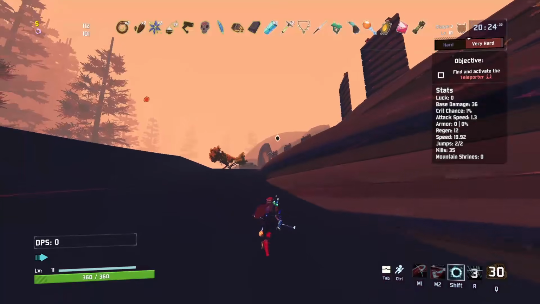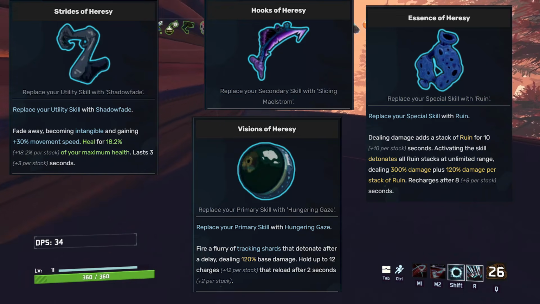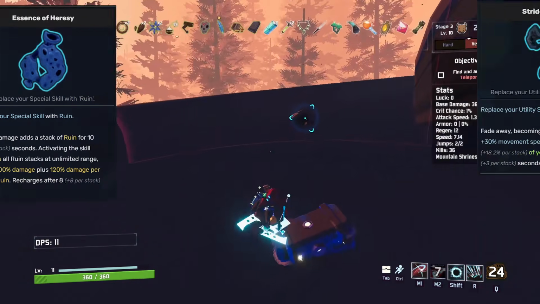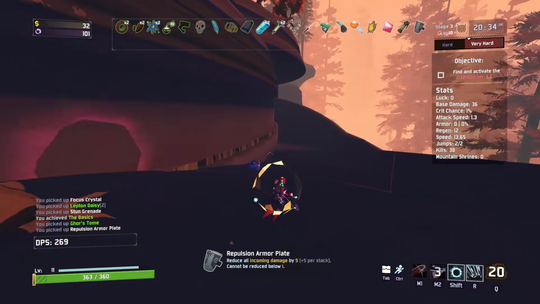I'm sorry. There's also one secret character you can unlock by getting all of the Heresy lunar items. I don't want to spoil anything, but that's how you do it. And that's all of them at the time of making this video. I'll make another video when the DLC drops.